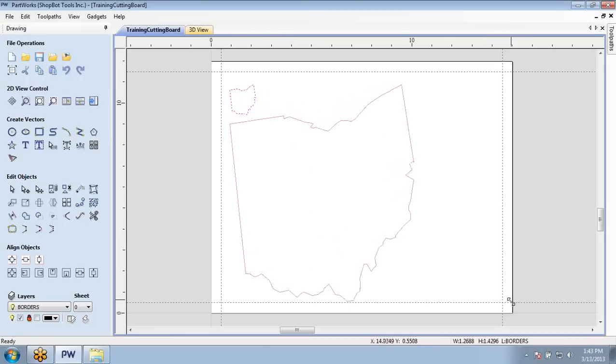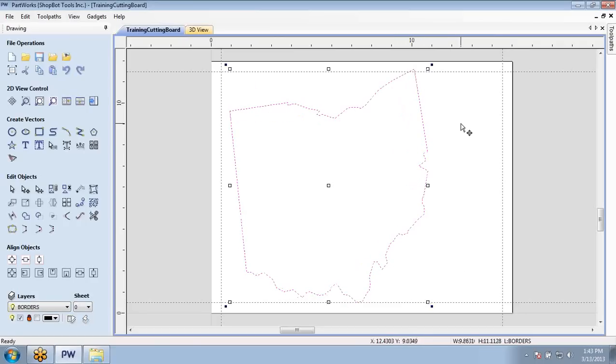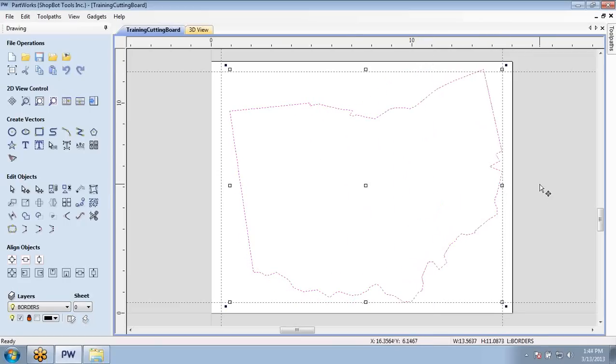Ohio is a big, long state to drive through. Not my favorite. But I can make it big, and I can bring it in like this and make it bigger. It's nice you can grab these corners, because it keeps it proportionate. If you grab the side, you make Ohio lose its shape.